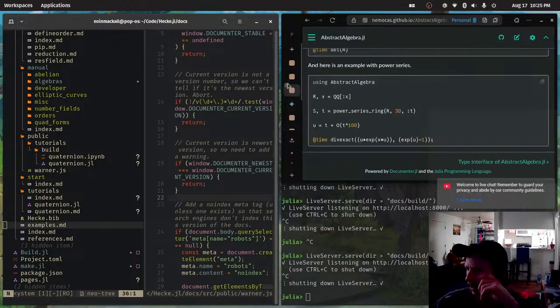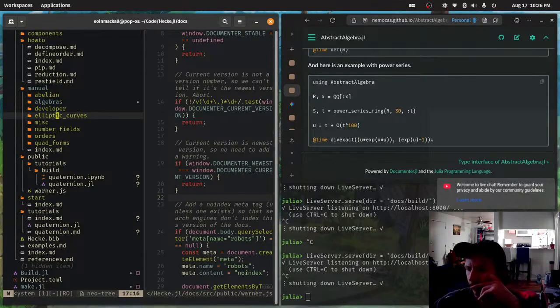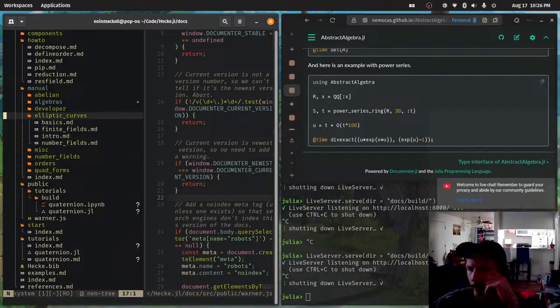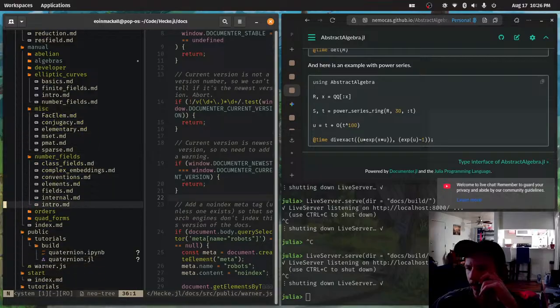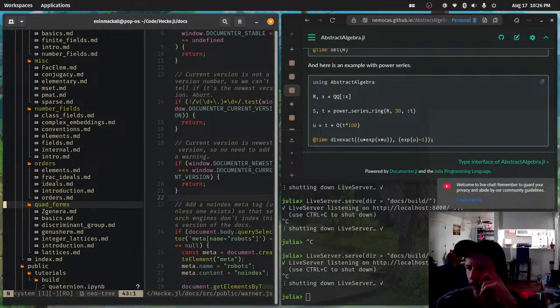So let's try going into some of these and seeing what they look like. Elliptic curves looks fine. Misc is fine. Number fields, that's fine. Orders, that's fine. Quadratic forms, yeah.